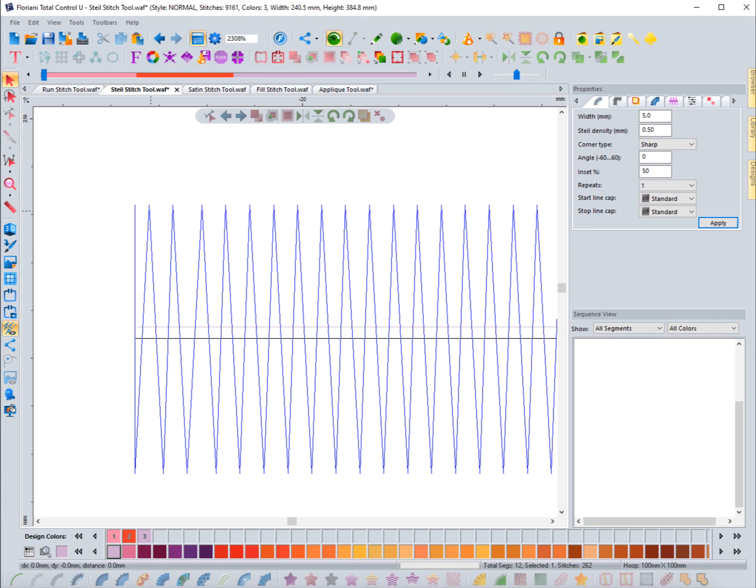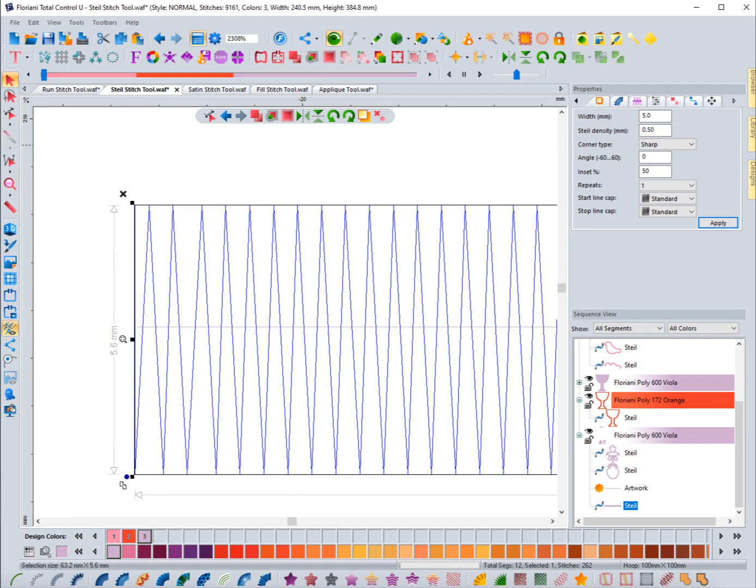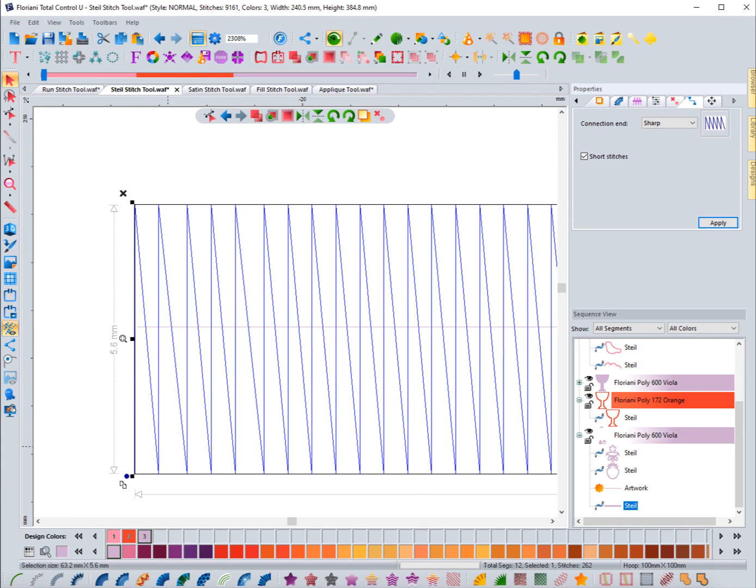The sharp, which is default, looks like this. It goes up and then it goes over to the next point. And this is the density right here, whatever you have set, however many millimeters apart it is. It goes straight up and then over, straight up, over.